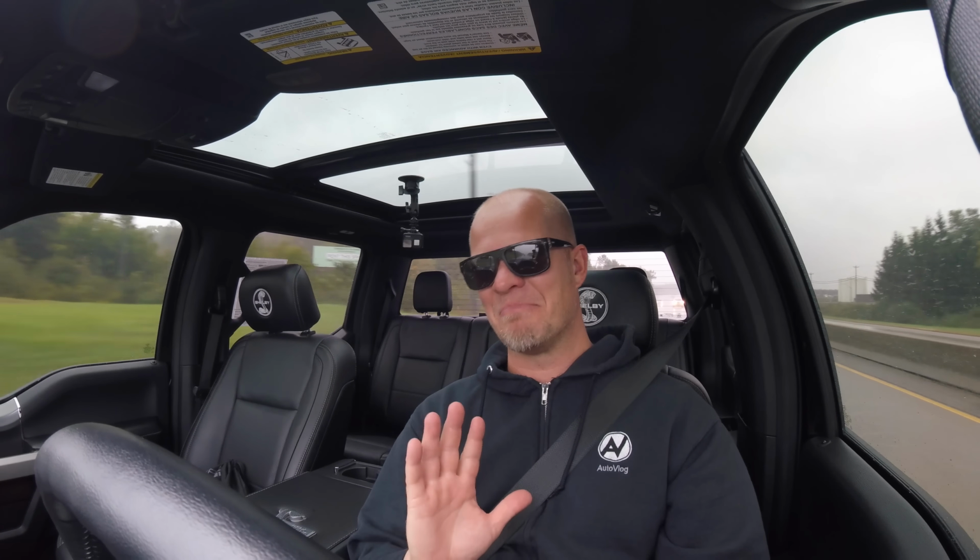Supercharger whine is the best. I absolutely love it. So unfortunately, it's raining more and more here, but I'm at a spot where we can really test this truck out. I have, of course, brought my V-Box with me so we can get an accurate 0 to 60. How quick is a big, heavy truck like this with 750 horsepower?